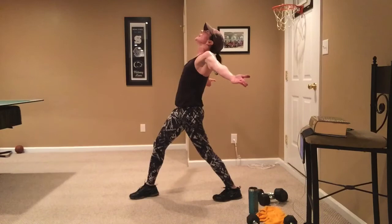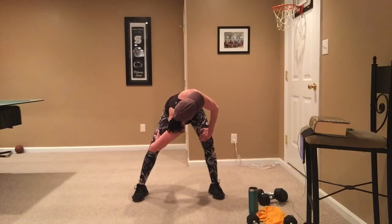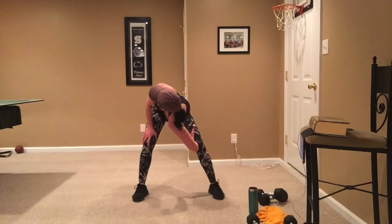This time when you exhale, bring the chest forward, hands on the legs. Drop the left shoulder down, look up behind the right shoulder. A nice little twist cross here with the body. Inhale as you turn your chest back to the center. Exhale, dropping the right shoulder down, look up behind the left shoulder.